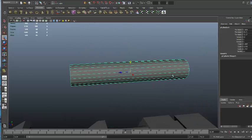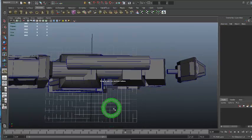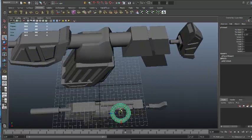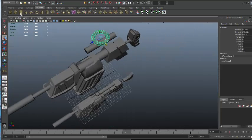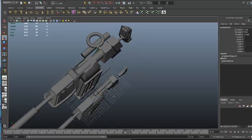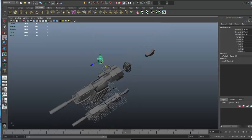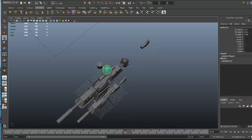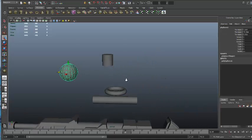I have a really base, simple cylinder shape here. I'm going to come over here, and I'm going to create a couple other polygon shapes that I'm going to use, okay? I'm definitely going to use that guy. And just to be safe, I'm going to create another couple of cylinder shapes here, okay? And let's see what other shape I might need. You know, let's get a sphere. Sphere is always helpful to have. The reason I like having a sphere is a sphere makes a lens. Okay? So, let's dive in here.